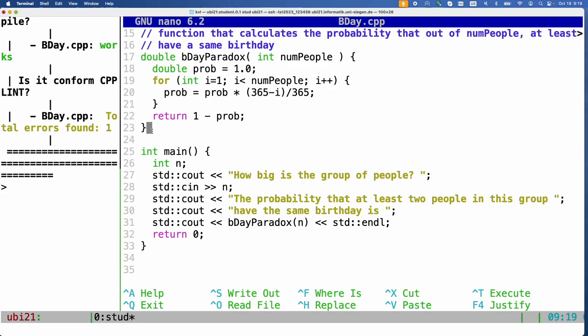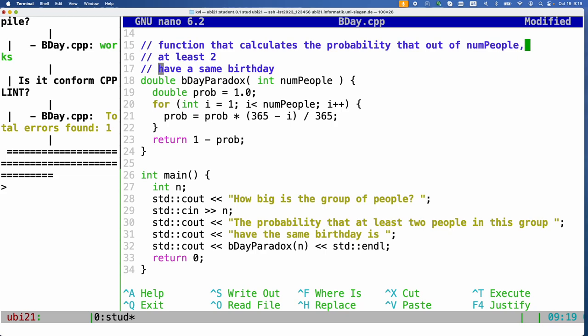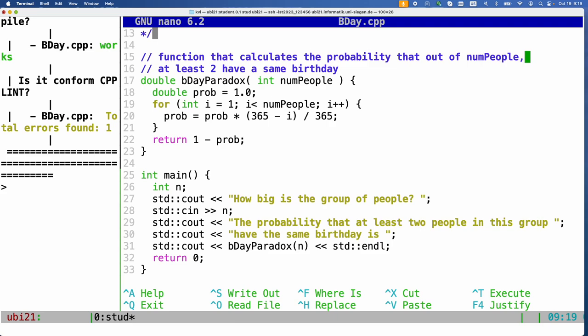So it's checking your text file and making sure that what you're doing here is exactly the way you should do it. And I'm going to just guess what cpplint is complaining about. It is about this. There should be a space here, and there should be a space here. And I might have also a problem with this here. This might be too long. So now I think it is going to be Google compliant.